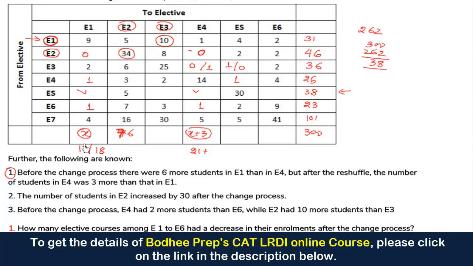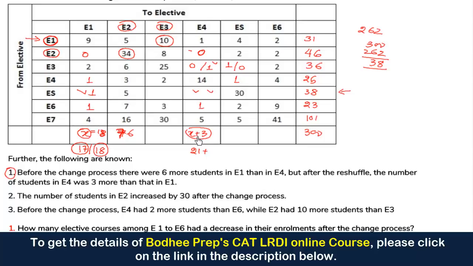Now if I look closely, if I assume x to be 17, then here x plus 3 has to be 21 plus something, right? But the difference is already 4. Even if I put 0 at this place and 0 at this place, the sum will be 21, right? And the difference here would be 4, which it can't be because of the condition. That means we have to take the sum here to be 18, so that the difference remains 3, which simply means the value of x will be 18, and here the value 1 will come, right? I hope this is clear, because we have to take the difference to be 3.